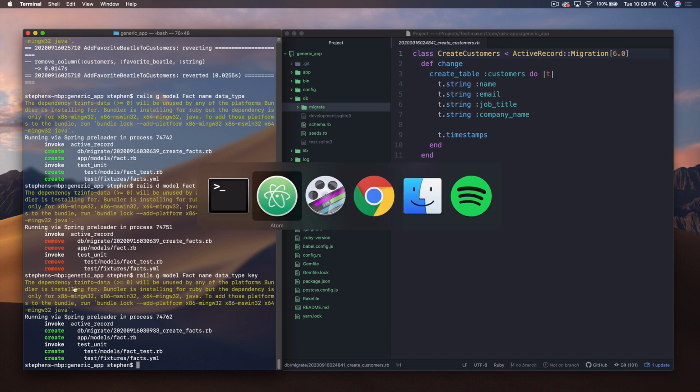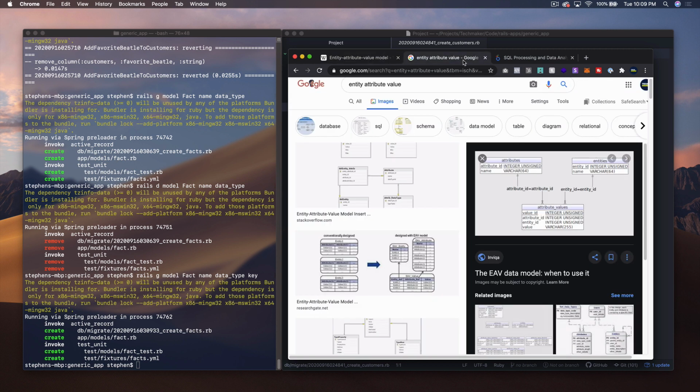And let's go back over and look at that UML diagram we had pulled up earlier. So they have entities. So our entity is the customer. You don't necessarily literally have to have something called entity. And our attributes are these facts. So the attributes we care about in this context are the facts. And so we don't literally have to call them attributes.